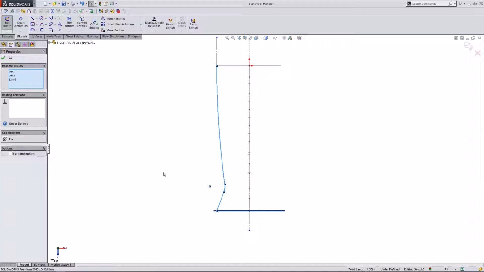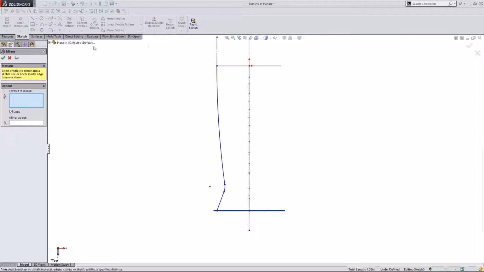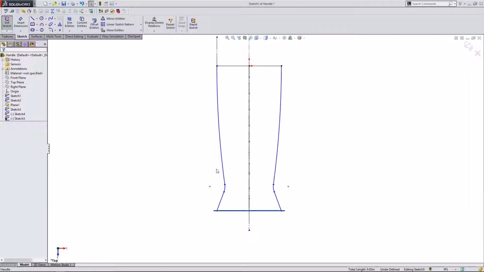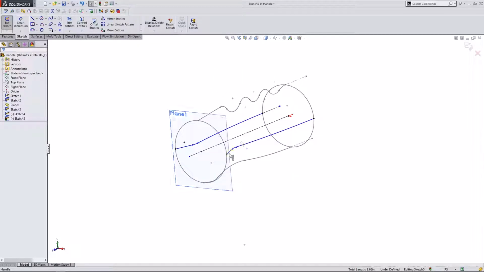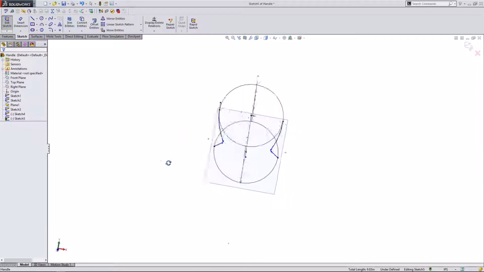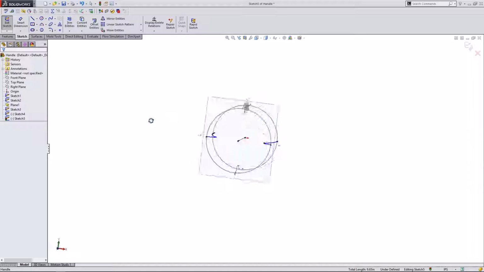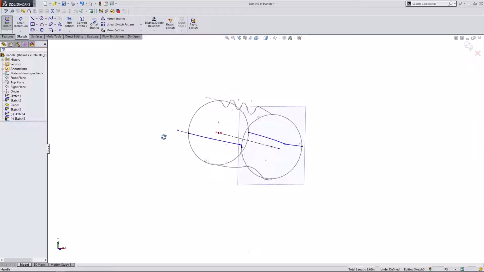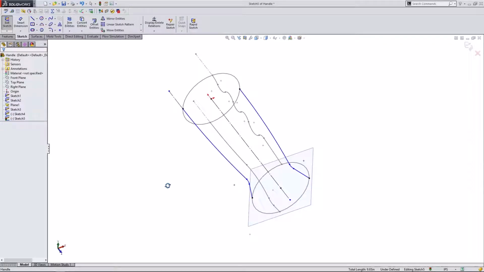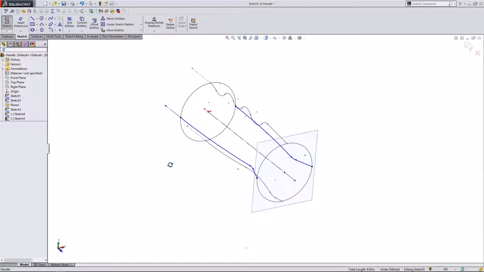So here are my selected entities, and I want to mirror them. So I'm going to select them. I want to mirror them about this line. So I'm going to click on the line. And from here, it's not pierced on this side, but the circle lies on the center of the part and on the origin. So we can hopefully rest assured that our 2 lines really are mirrored and opposite each other in terms of the origin.